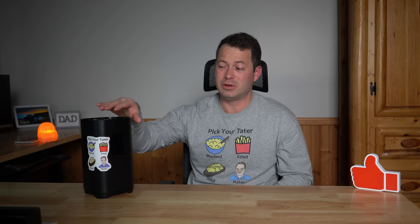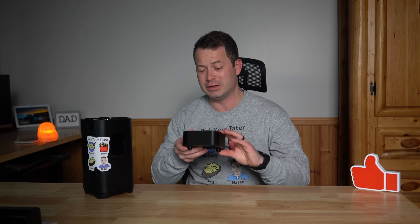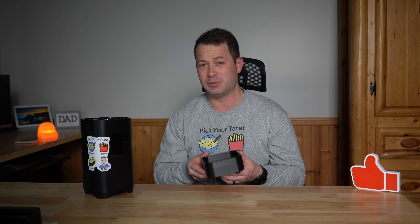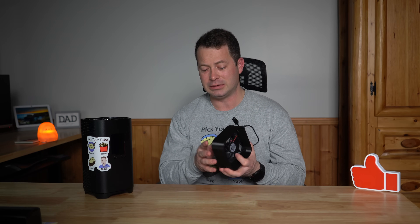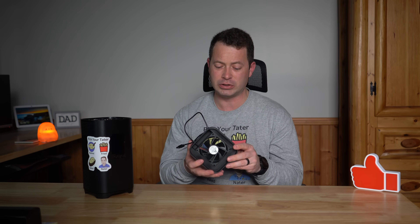If it's not congestion slowing you down, it could be something like heat built up in the actual gateway. This Sagemcom gateway, but especially the Arcadia and Nokia ones, have had a long history of overheating and causing slowdowns. Some users have started using a computer fan in a 3D-printed case from DC3D Projects on Etsy — they print these so the Arcadia one perfectly fits in, and they have one for the Nokia as well. That certainly helps, especially if the gateway is in a hotter area or in the sunlight in the window. It's just about cooling them down.